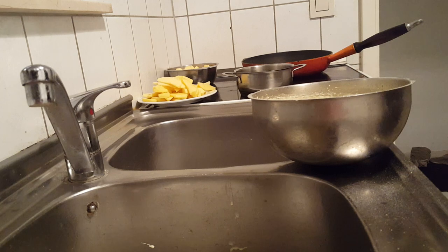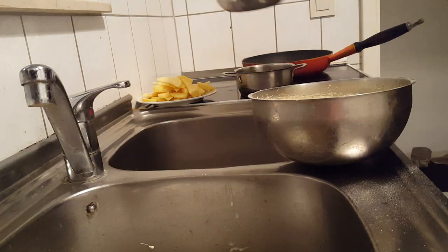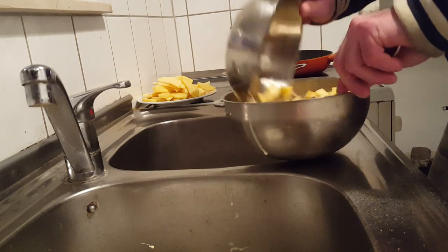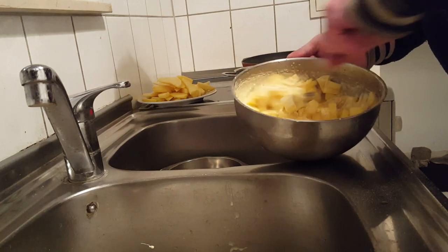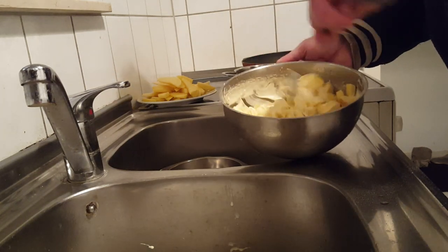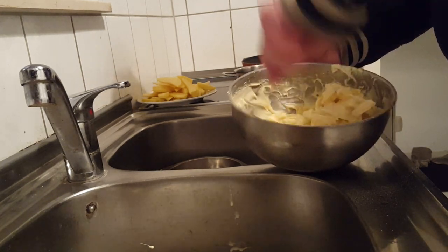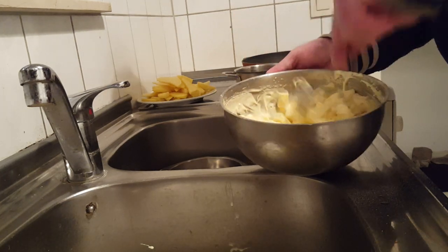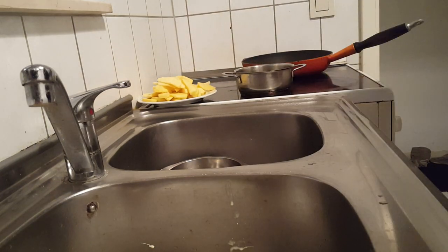So I'm gonna get myself a spoon, then we're gonna put the apples into the dough. Here are my apples, they're going right into the dough here. I'm gonna give that a mix. And the mixture looks something like that. We'll put that over here.